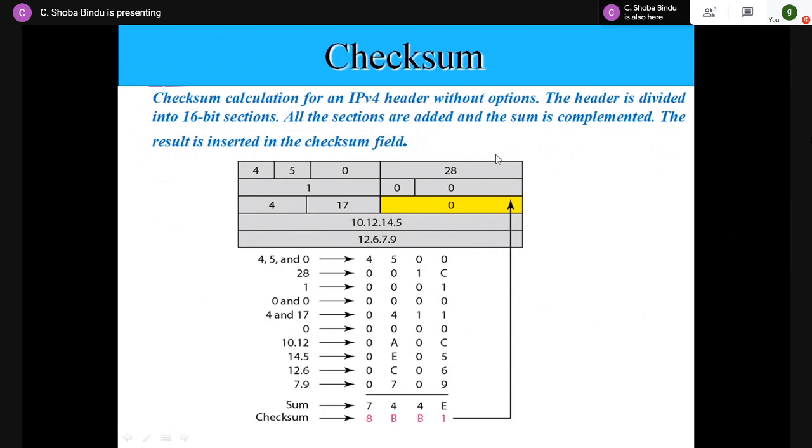At the receiving end, to verify the checksum, what do you have to do? Including the checksum, you perform the addition on all these 16-bit values, then you take the sum, take the complement of that, and it should result in all zeros. If the complement results in all zeros, then it indicates that we have received the packet without any errors. Otherwise, there will be an error. So that is how you calculate the checksum when you go for IP version 4.